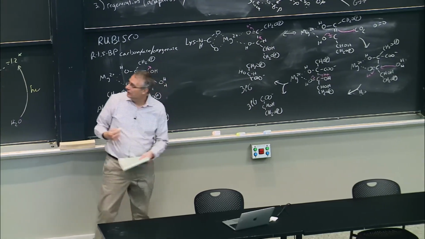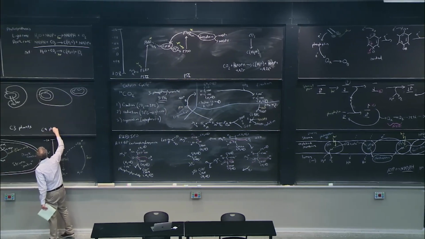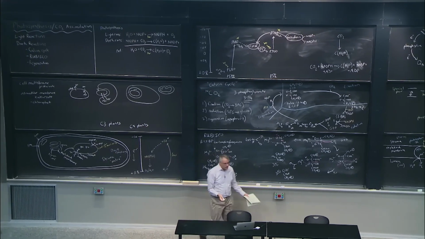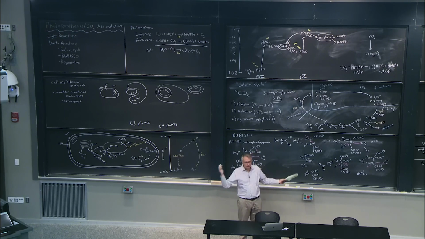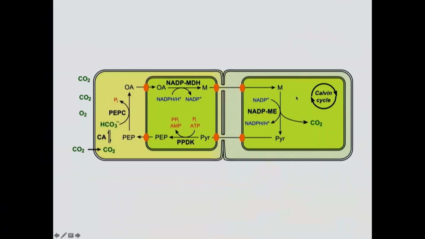It turns out that there is also a class of plants called C4 plants that basically use a 4-carbon intermediate. They do the same thing C3 plants do, but they have a system that uses some extra ATP and NADPH in order to generate a shuttle to concentrate CO2 to run the RuBisCO reaction that I just showed. And that is shown here on this slide, and this is what happens in C4 plants.